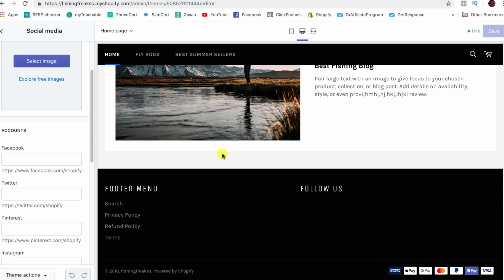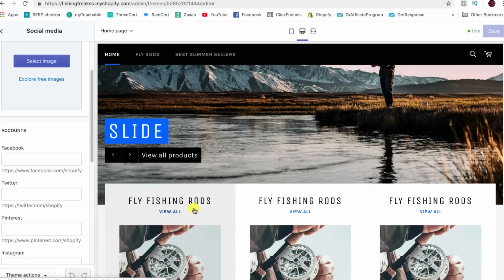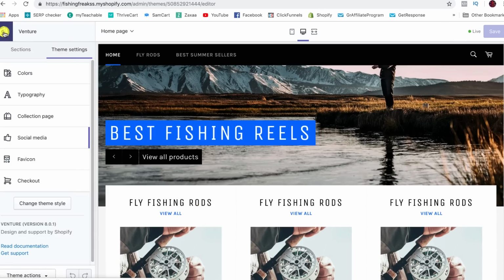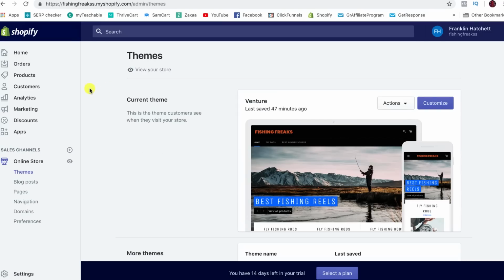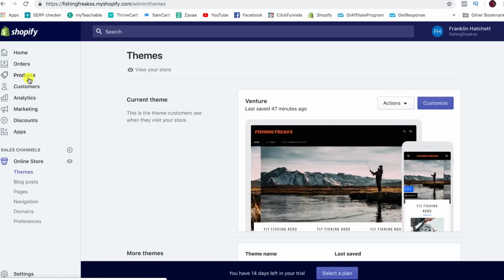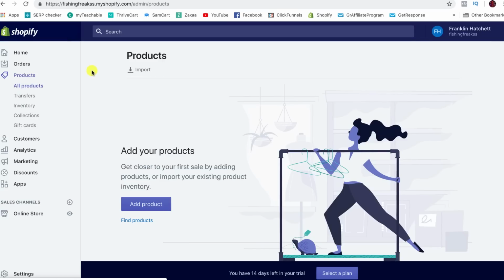All right, so that's it for this section, guys. Let's move on to, I think we'll do products now. So guys, I'm going to show you two ways to import products. I'm going to show you the manual way, and I'm going to show you an automatic way. We're going to use an application called Oberlo, where you can bring in products automatically and fulfill orders if you're doing drop shipping. I understand that not everyone's going to be doing drop shipping. So first I'll show you how to manually create a product. It's very easy to do.